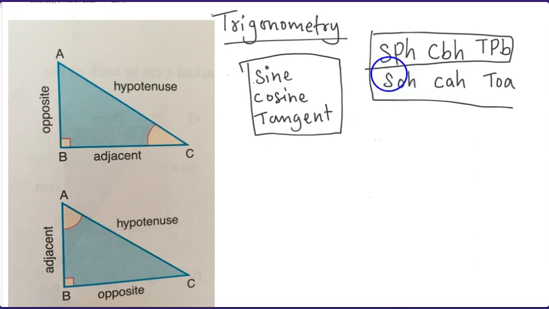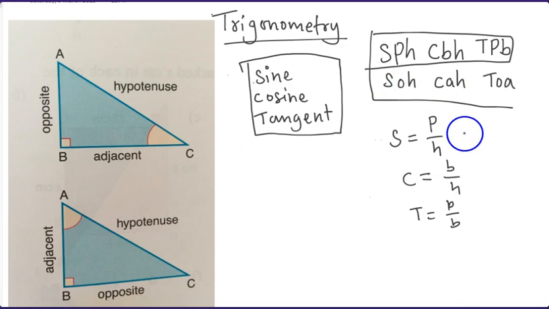And we can also use the second one, SOHCAHTOA. This is also the same for sine. SPH means sine. So sine theta means perpendicular by hypotenuse. C means base by hypotenuse. T means perpendicular by base.